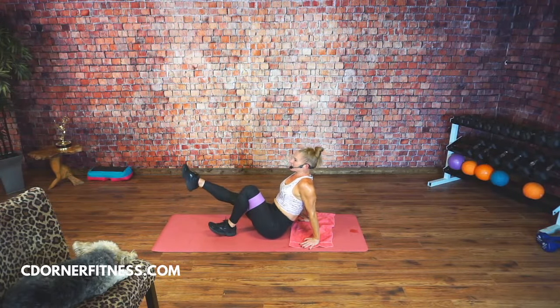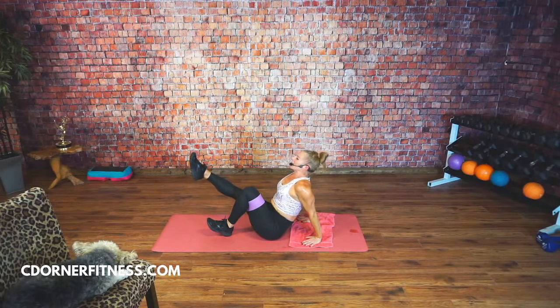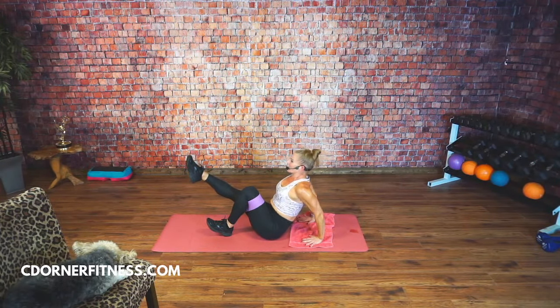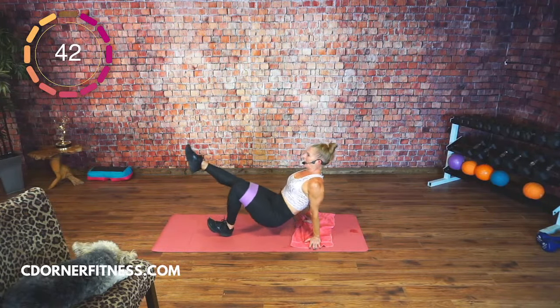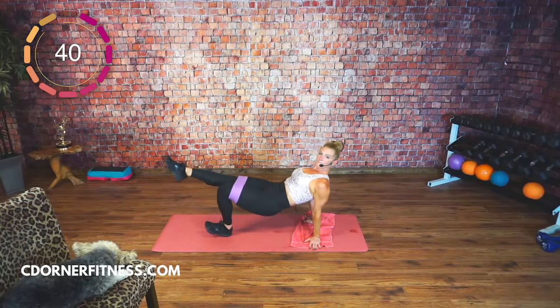I think it's my left. Yes, it's my left. Sorry. Right heel is down. Left leg is extended. Ready? Here we go. Up. Up. Good. Lift. Come on.